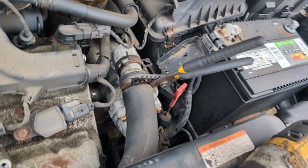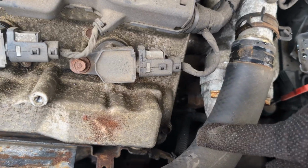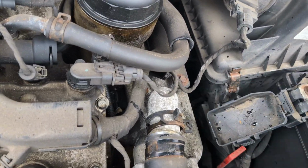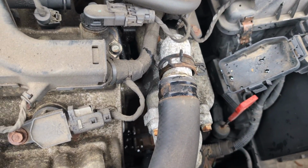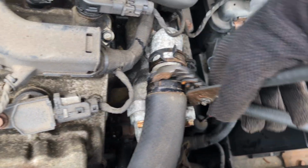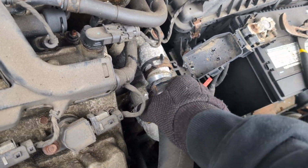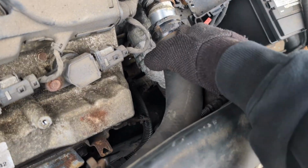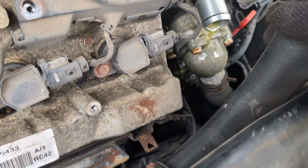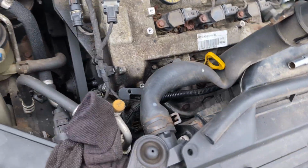We are removing this radiator hose because it is in the way of a couple of bolts. It was pretty stuck. Basically you clamp on this and move it to the back, or put pressure on the hose itself. In my situation, this thing was pretty stuck, so I just tightened the clamps in there and then removed it. It is going to leak a little bit, so make sure you have something to catch it if you don't want anything to spill on the ground. But right now we're good right there. All right, and we're just gonna bring it over here.